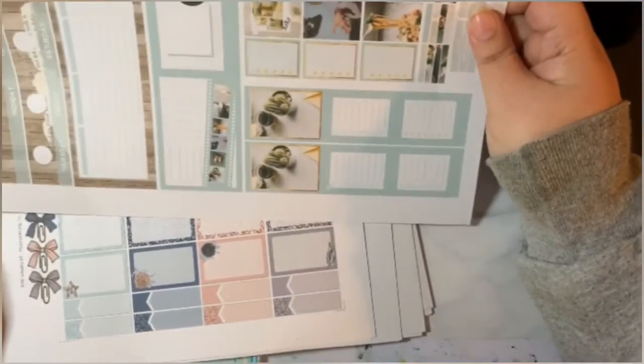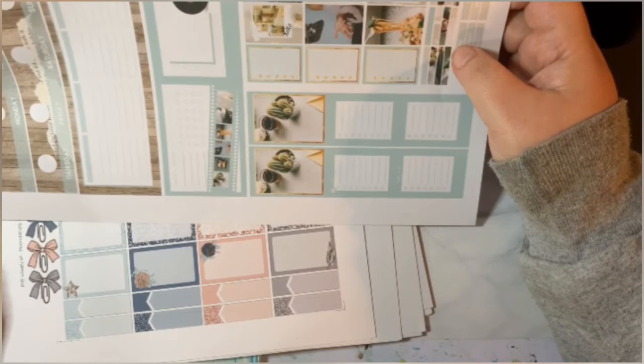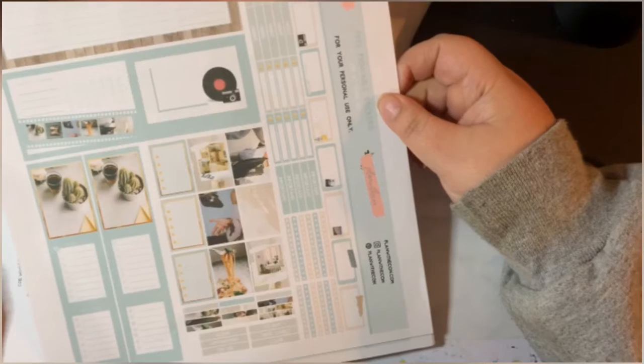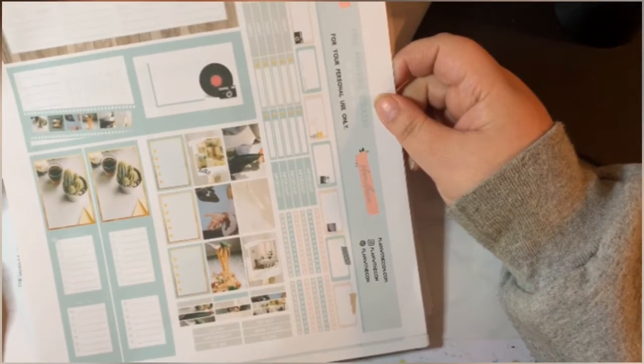All right, this one, I don't know, I downloaded it a long time ago. This was a freebie for personal use only. This is planwithcon.com. I'm thinking this is for a mini planner or maybe even an EC or a PP Weeks.